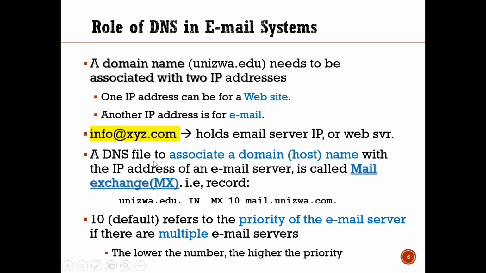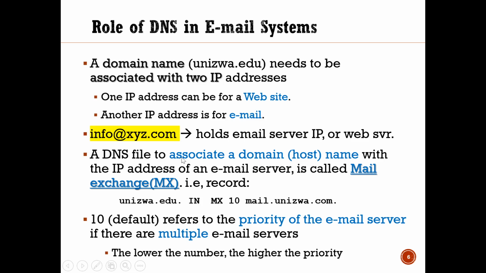With that, we use what we call DNS, and here the role of DNS is significant. DNS services are used to differentiate between the email server IP and the web server IP in scenarios where the accessing domain happens to be the same domain. For example, we are talking about XYZ here as a single domain that has been used for both the email server IP and the web server. So how is that possible?